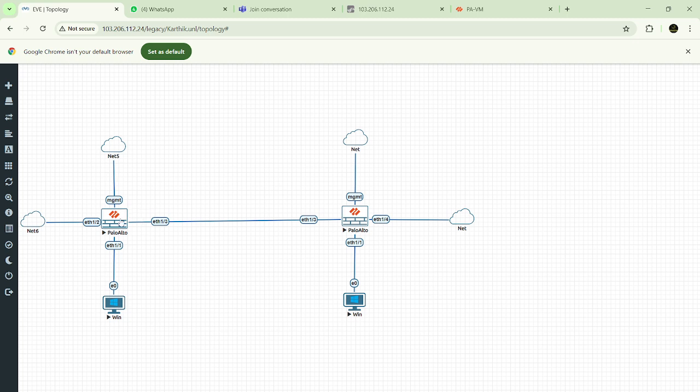What this firewall will do while sending the traffic is check the routes, and it has to flow through the tunnel, right? Before sending out, it will be encrypting. One thing you have to note down is that whenever traffic leaves the firewall, it will be encrypted and sent through the tunnel. Once the traffic reaches the firewall, it will decrypt the traffic and send it to this Windows machine. That's how you can understand it.